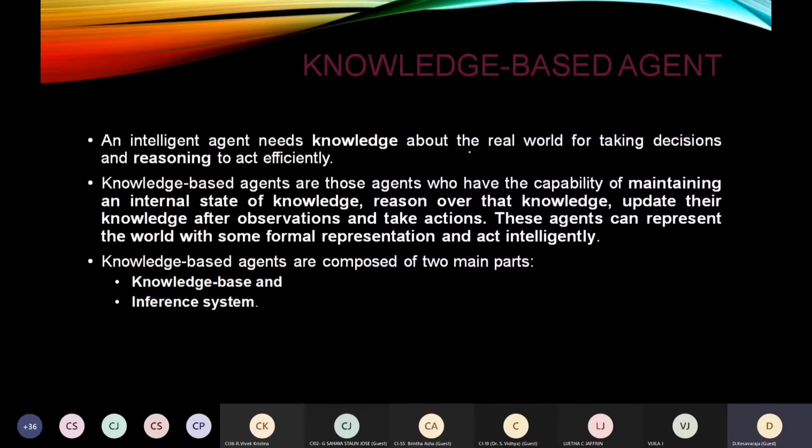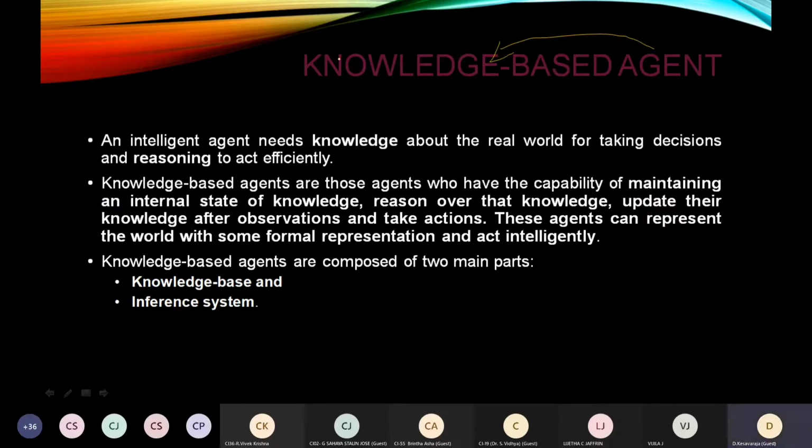So we are entering into the base: the knowledge-based agent. From computational intelligence, we directly enter into the knowledge-based agent. As the name itself says, an agent works based on knowledge, on some knowledge base. A knowledge base is a database comprising the entire set of facts. Based on the fact database, the agent can work. Agent here means a robot or a machine. So a machine can work based on the entire knowledge base.